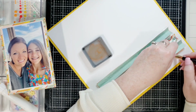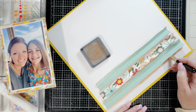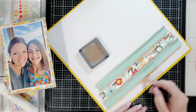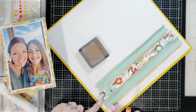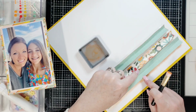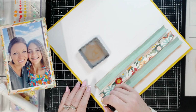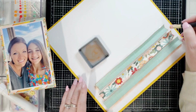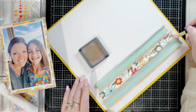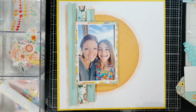And I did put a couple foam squares underneath these strips just to keep it elevated. I only put some on the top, the middle, and the bottom. You don't have to put a strip along the whole thing. You don't need it. Okay, a little bit down here like this, and I'm not even trying to be perfect. I don't need to be. Okay, photo is adhered down.